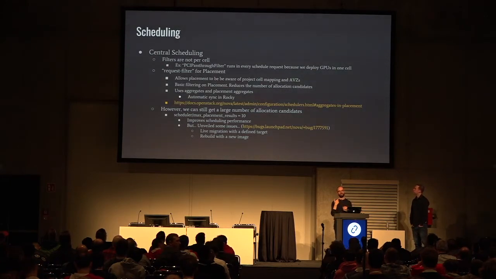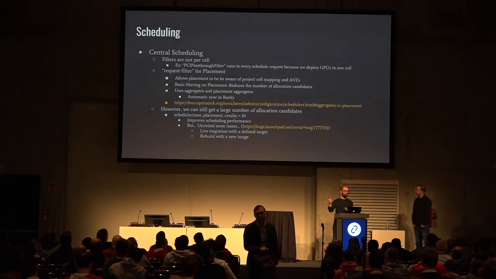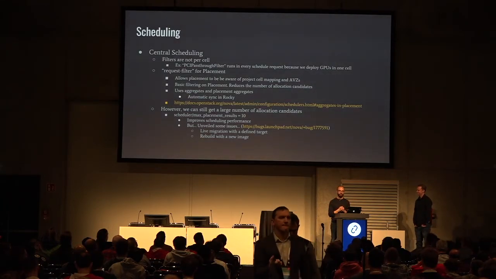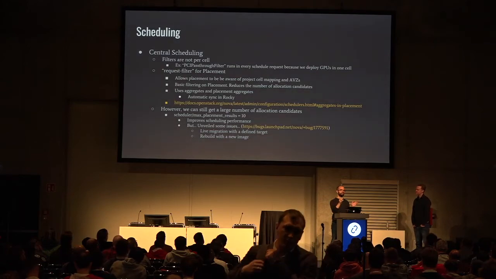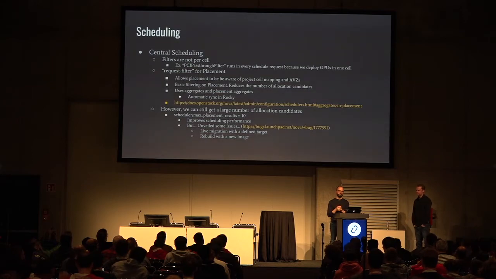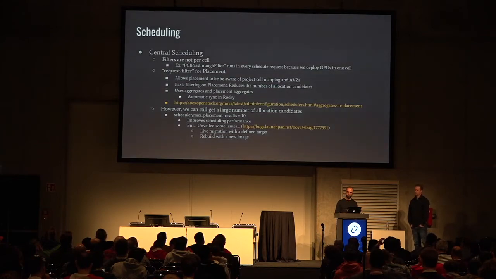For example, if you try to live migrate an instance with a defined target, this request needs to go through the scheduler, and then the scheduler will ask placement. And if that node that you defined is not in the set of nodes that placement gives, in our case 10, the request will fail. This is already fixed in Stein, I think. I think it's being backported to Rocky. It was the same for rebuild.